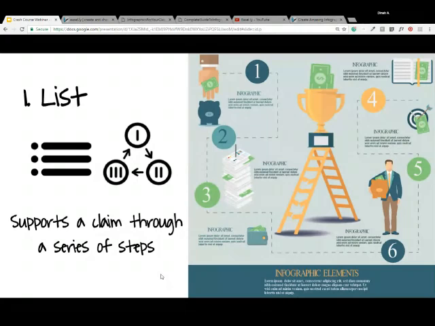Now, you can certainly go top to bottom. People are used to it. It's natural for people to go in that direction, but keep in mind that you can definitely make it a little bit more engaging with the design elements that you use. This is a really good one again to start because how many times have you read an article that's just a list, or had to create something that's just a series of steps or a process? This is one where you can easily get started, work through those steps. You probably have those steps in some other format, whether it's text or in an email, and just ask yourself, how can I create a visual version of this list? So this is a good one to start off with.